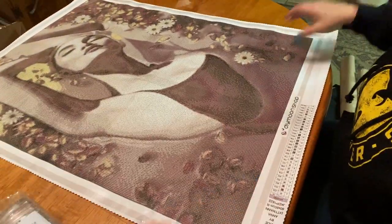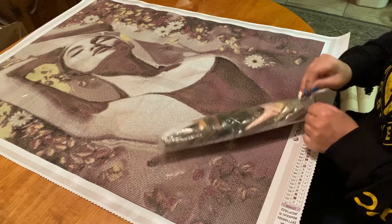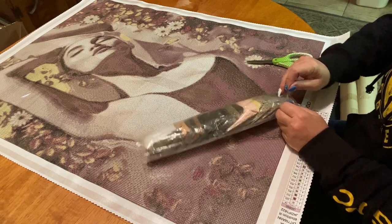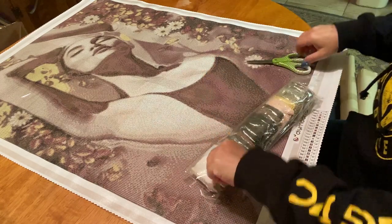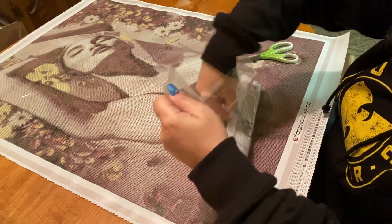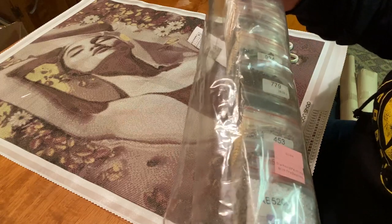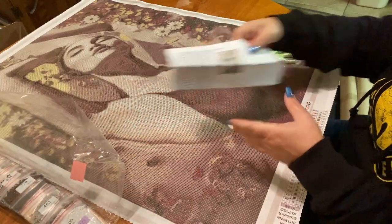I'm not going to take all the drills out, but I will take out the legend. The drills do come in bags, and they tape the bags with little pieces of scotch tape to secure them. The drills are labeled with the kit name in case you choose to store them differently. Here is our legend — just a basic printout. You can run it through your Xyron sticker maker, blow it up if it's too small, or use it to label your containers.